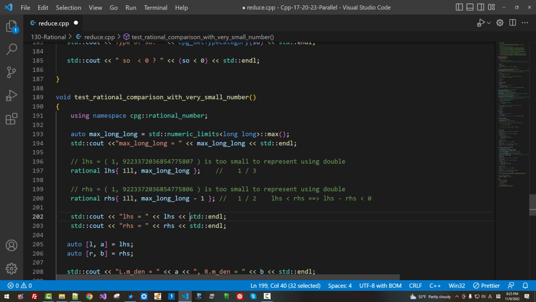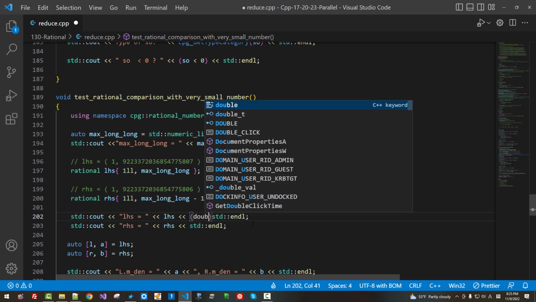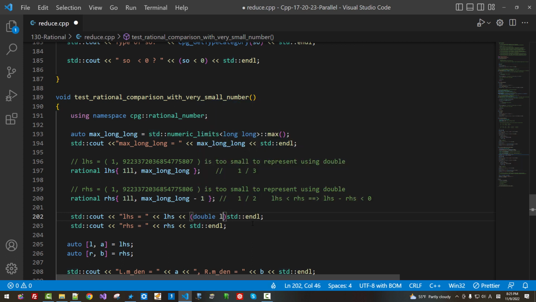Now, here, double left-hand side equals double left-hand side. Copy, paste, right-hand side. I will fix like this.